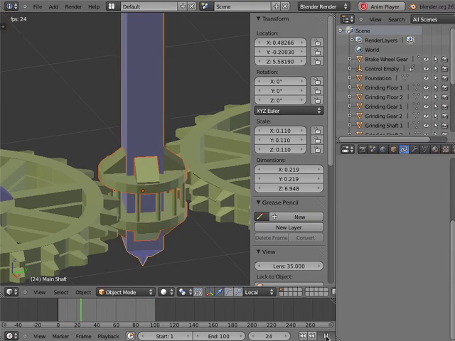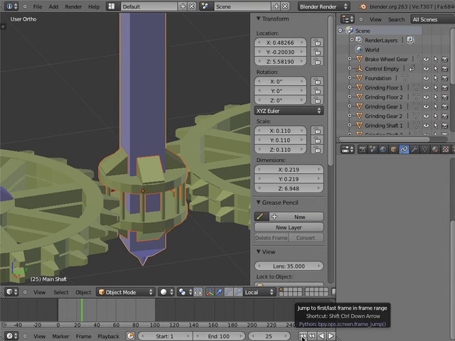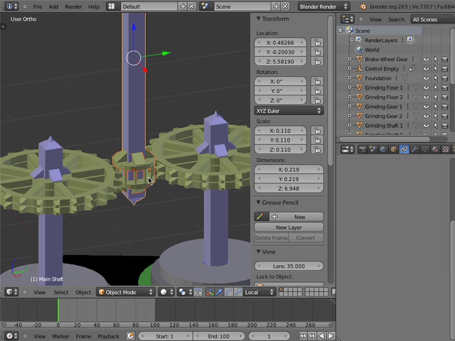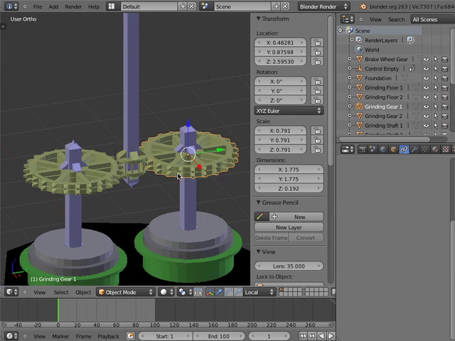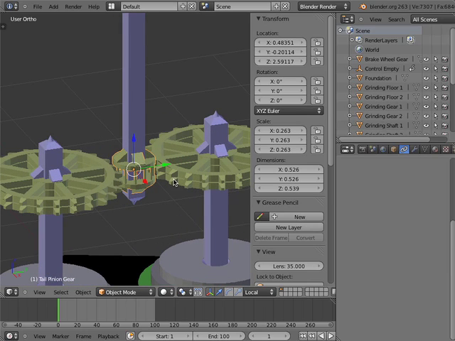The tail pinion gear is a bit smaller than the wallower gear, but since it is connected to the same main shaft, it rotates at the same speed, which is twice the speed of the sails. The double grinding gears on either side of the tail pinion gear are 4 times the diameter of the tail pinion gear and contain twice the number of teeth.